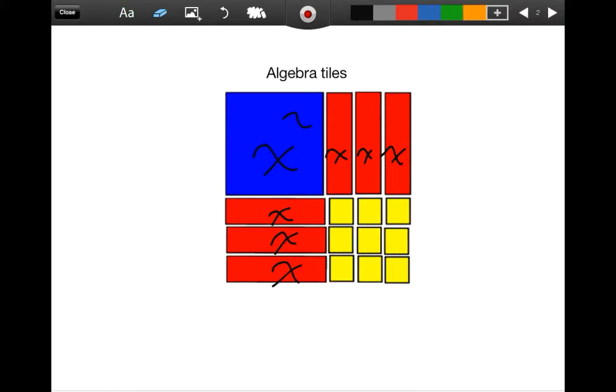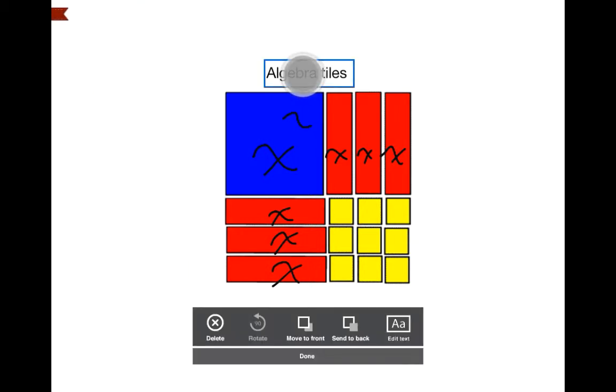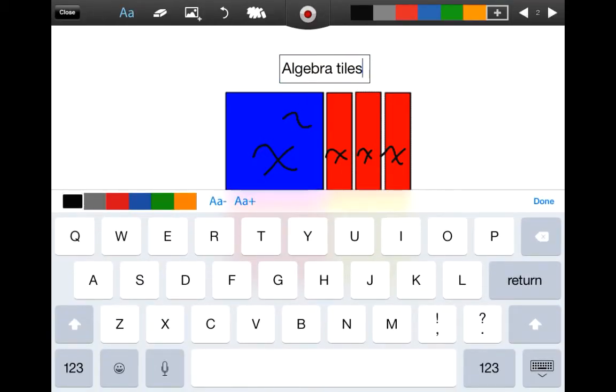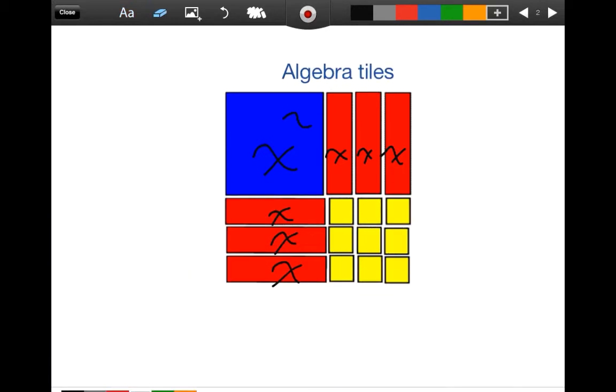And once you're done the text, if you want to move that text, it won't move, but if you hold your finger on it, it goes blue, and you can move it around after that, or I can choose edit, and I can edit that text or change its color or change its size and hit done, and it's finished.